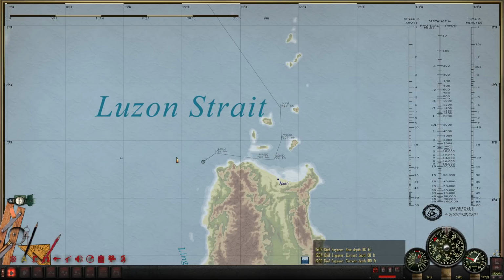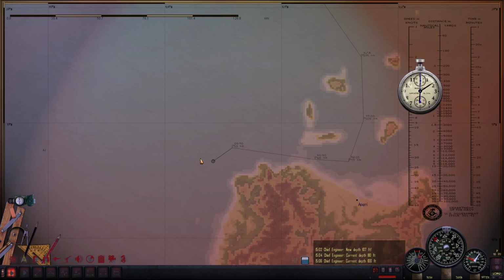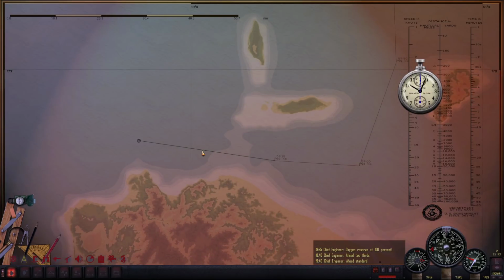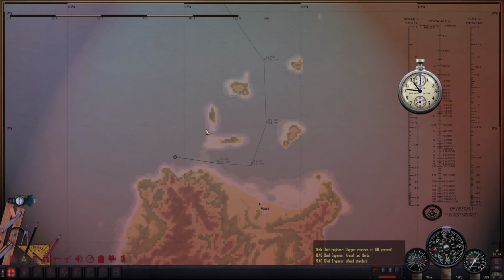Actually, we're going to maintain a depth of around 100 feet. Yeah, I don't want to push our luck too much. All right, surface the boat. All ahead standard. We'll go ahead and head standard during nighttime, and we'll submerge during the day since this area is pretty hot.